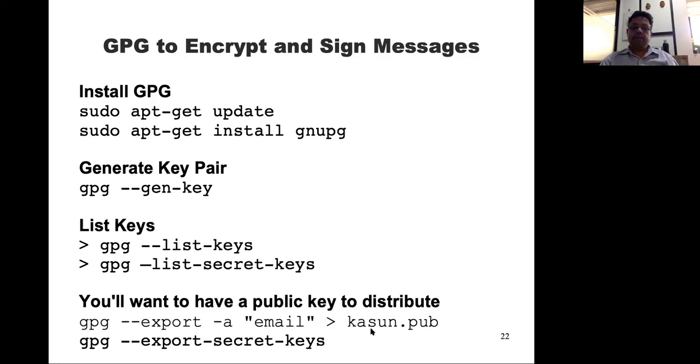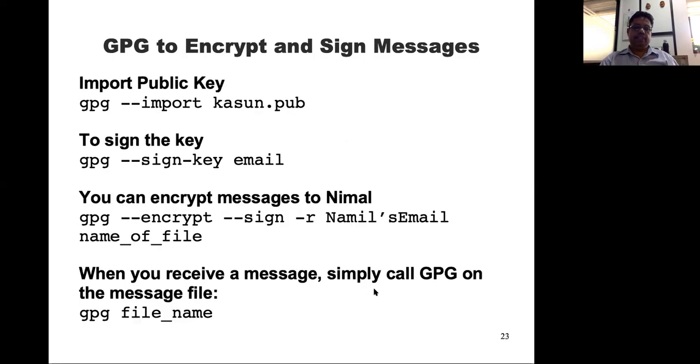Then this is my public key, for example. So this public key I can distribute among my friends. If my friend receives this public key, he has to import that public key to his public key ring. For that, this is the command. After he imports that, he has to tell that this public key is trusted by himself. For that, this is the command. He digitally signs my public key and puts it into his trusted public key ring.